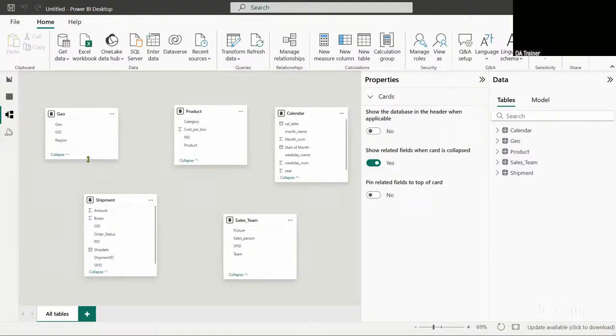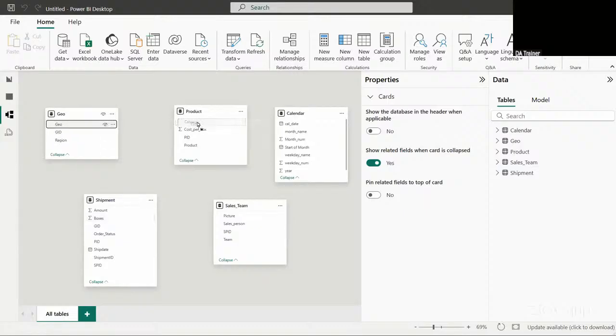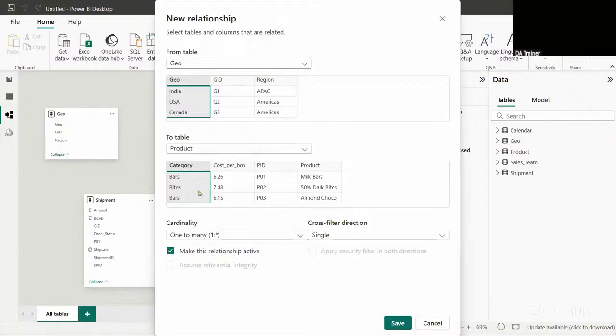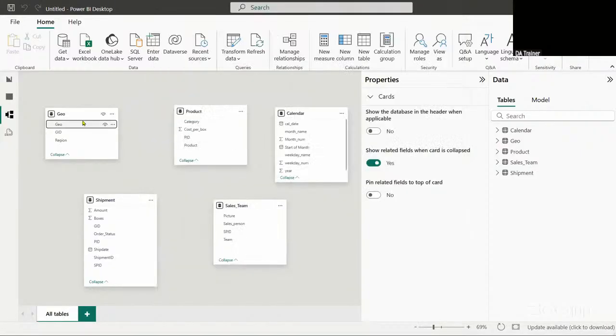All right. So geography can fit into category. Am I correct? No. Look at it. In fact, let me do it again.